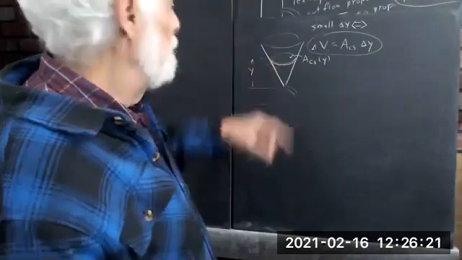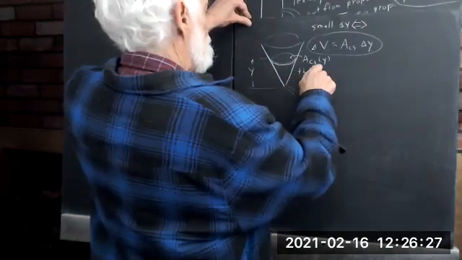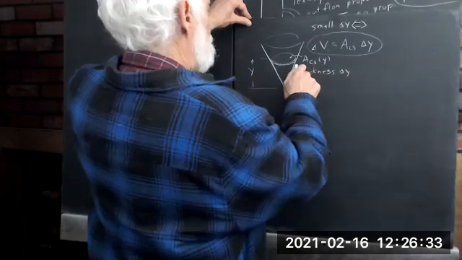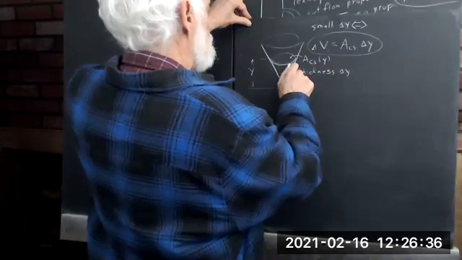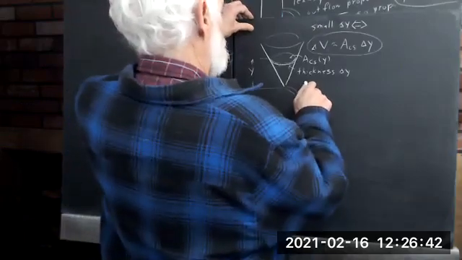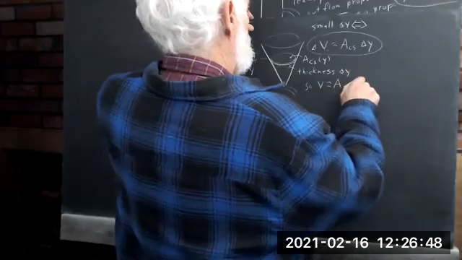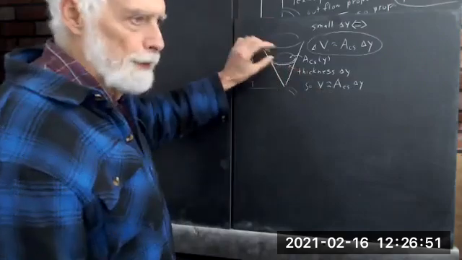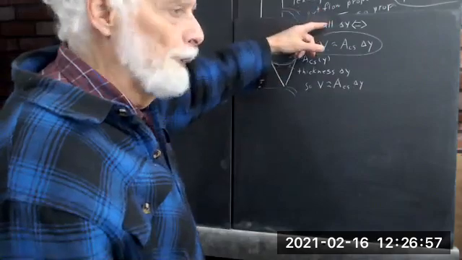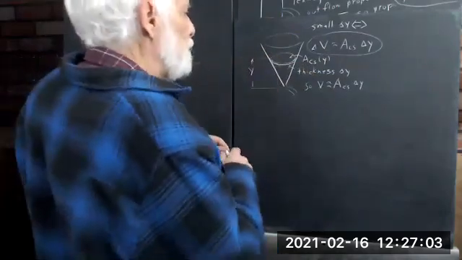Not a problem. Okay, so we have this picture. We have a thickness delta y here. So the volume is just the cross-sectional area times the altitude of your cylinder. If it's a small delta y, the cross-sectional area doesn't change.